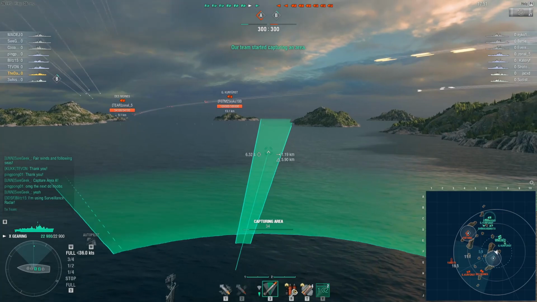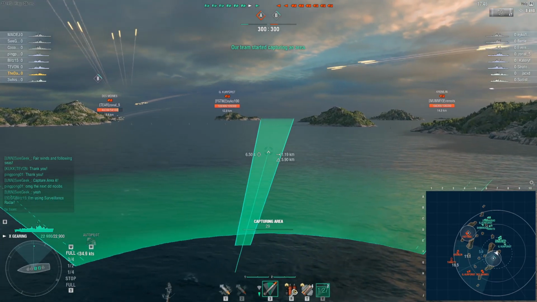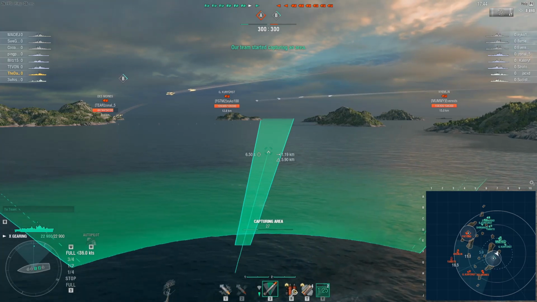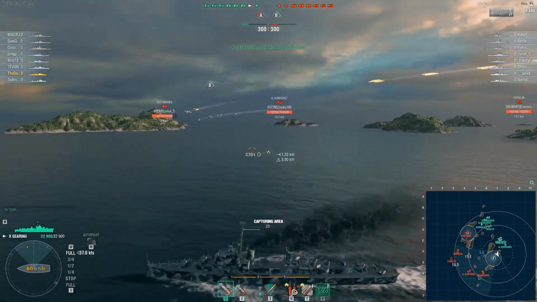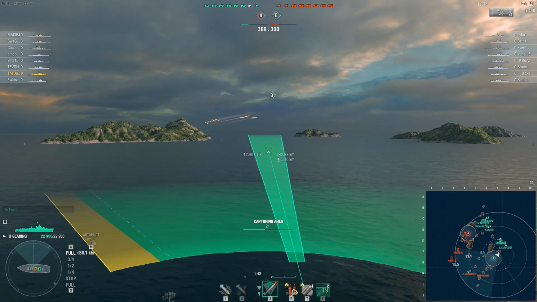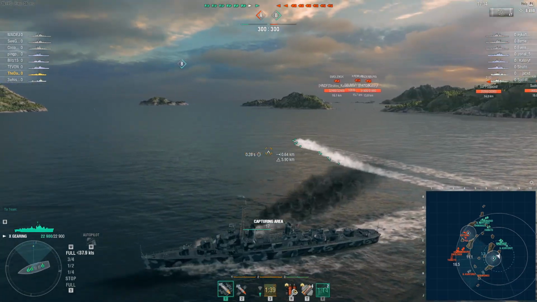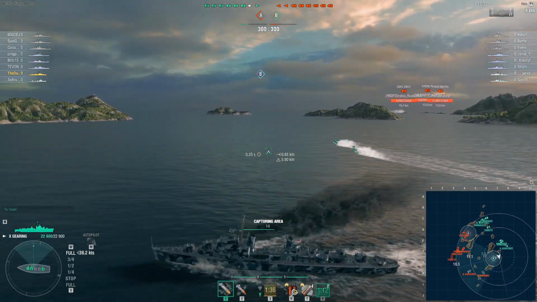Generally, after the first couple of DDs go and contest a cap, the game's pretty much decided, depending on who dies in that scenario. But that being said, we go for the cap on B. The Yu Yang and the Z52 obviously went to A, and they're being radared. So, obviously we're free to cap. So no worries right there.